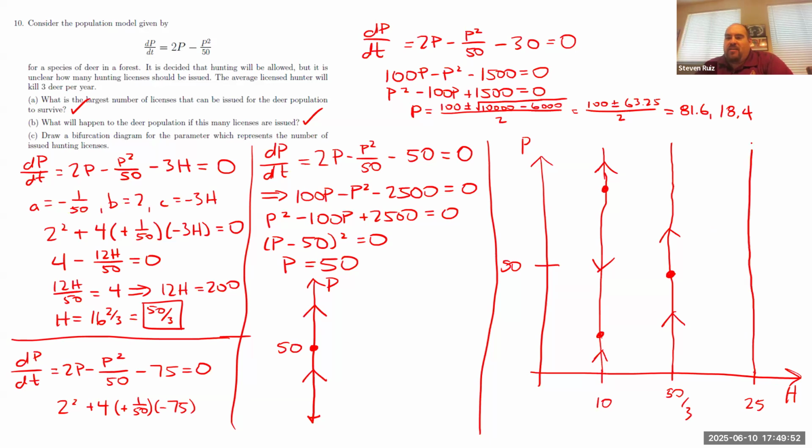So my phase line is going to have one behavior. So I just got to pick one value, plug it in here. I suspect that if I'm giving out too many hunting licenses, my population is going to die off. So I would expect to see a decrease. But let's make sure. Again, it doesn't matter what I plug in. So let's just plug in. We've been plugging in 50. 0 doesn't really make sense to plug in.